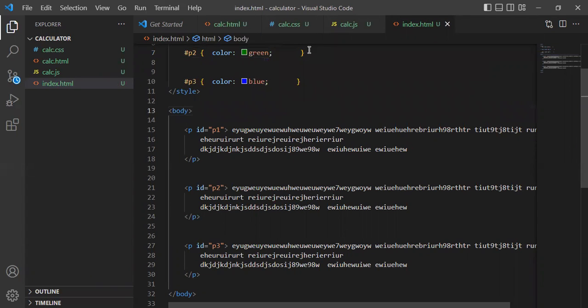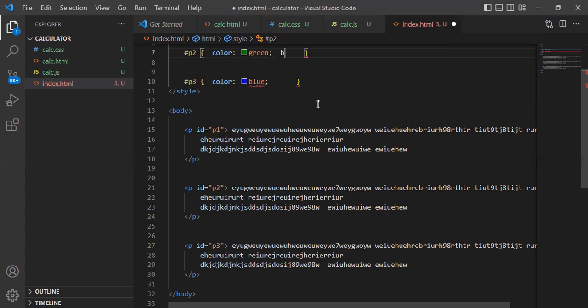So what we need to do next is this. Okay, let's add one more thing to P2, Ayomide's paragraph.